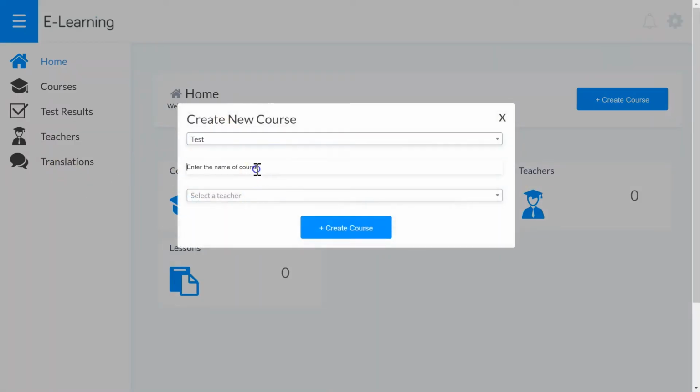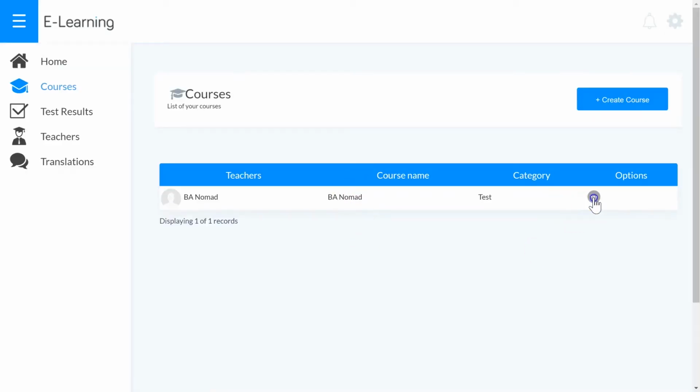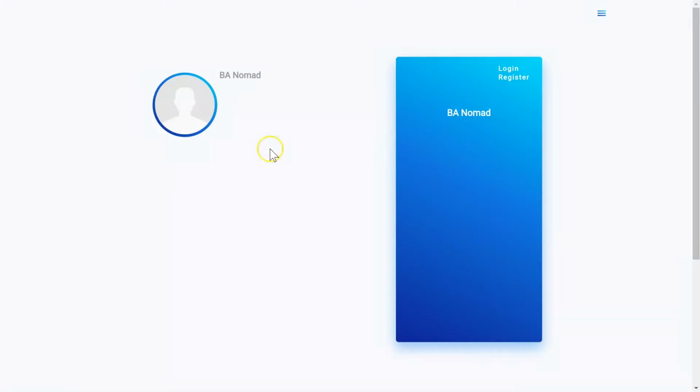And then when we've done that, you can create course. And we can come in here and we can open the course to see what it looks like. So this is what the actual course looks like. We can add our modules and our lessons in here.